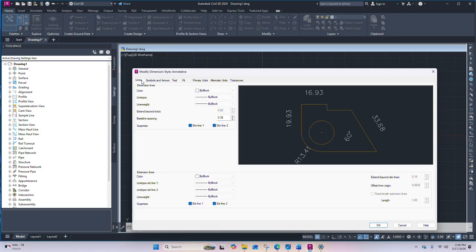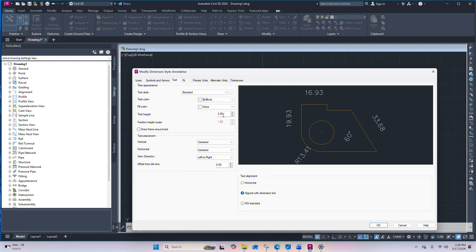Go to the first option, the lines. Suppress dimension line 1, dimension line 2, exterior line 1, exterior line 2. You just jump straight to text. Make sure your text height is 3. Make sure your text alignment is aligned with the dimension line.